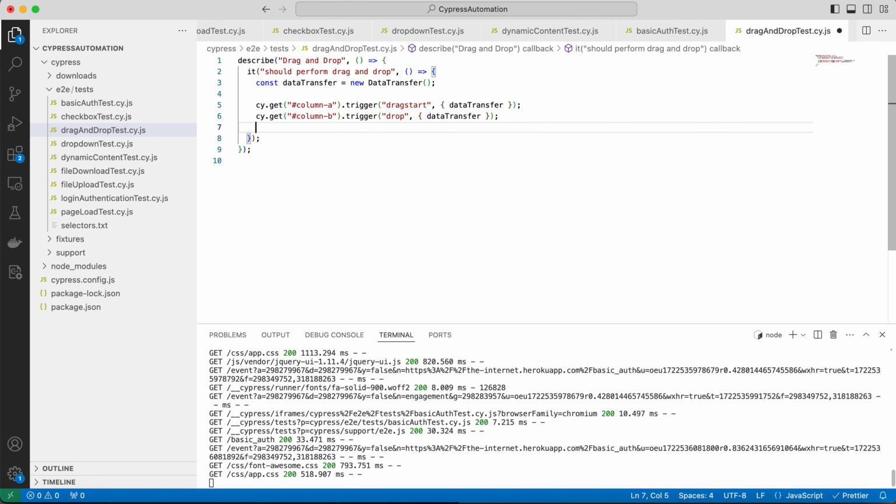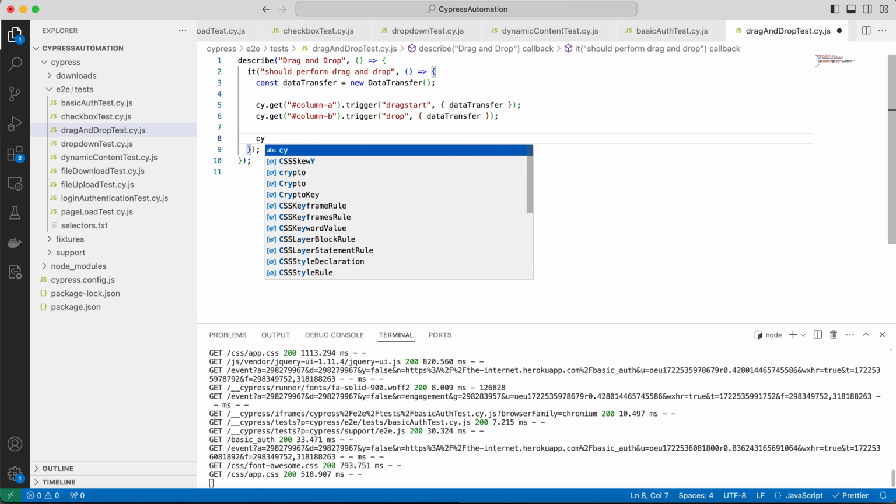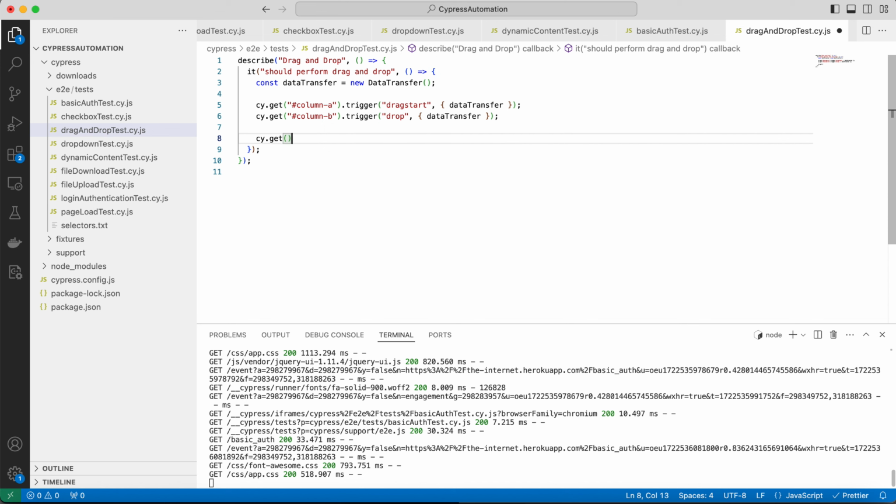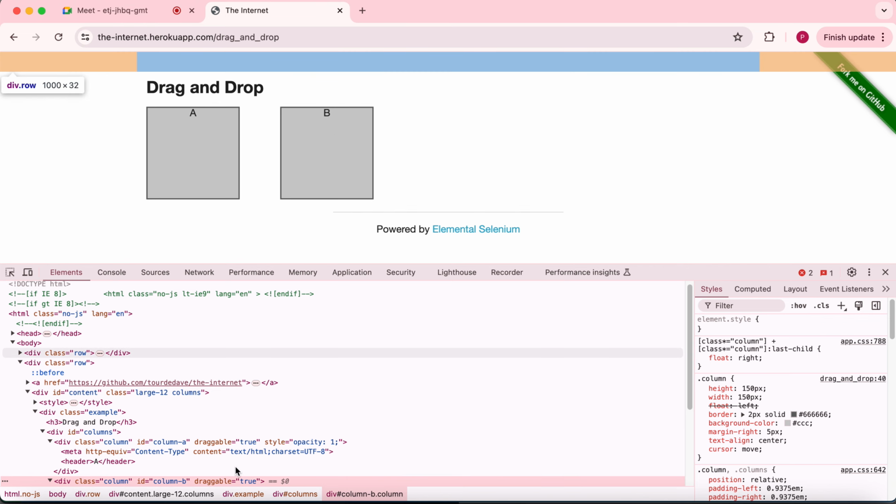Once it is done, now we have to assert, right? Now what should column A contain? B, right? So I'll get the element of column A, hash column-A dot, now I'm asserting, so we should say should contain. Here it's A or B, right?